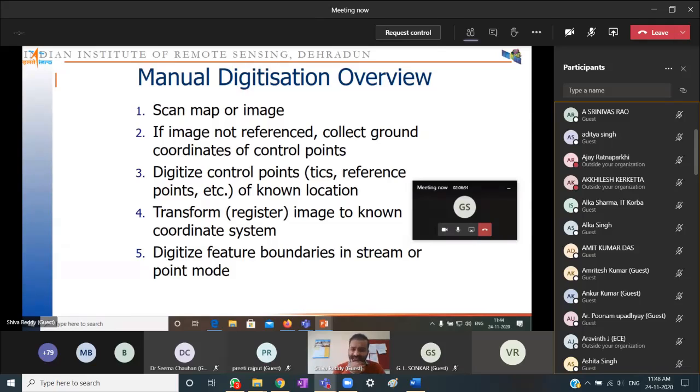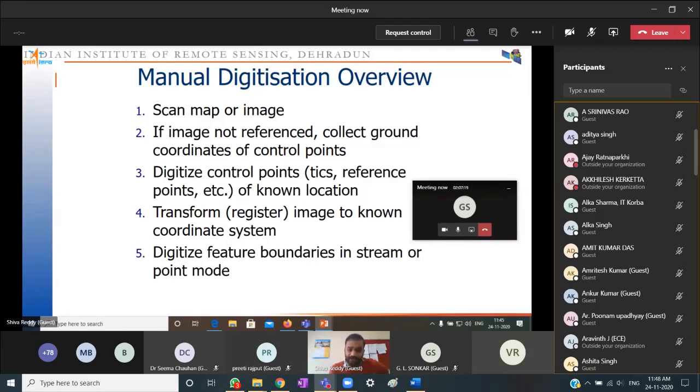As I mentioned in the previous lecture also, there's an example where finding the control point is difficult, so you make an artificial mark. Similarly, if you have an image, there may be an artificial mark or some marks, or there are natural features which can easily be identified. So after scanning the topo sheet, you identify features which you can easily identify on the ground. You identify these places on the topo sheet, and for the same places you need to get the ground coordinates. These places for which you know both the image coordinate and the ground coordinate are called control points.